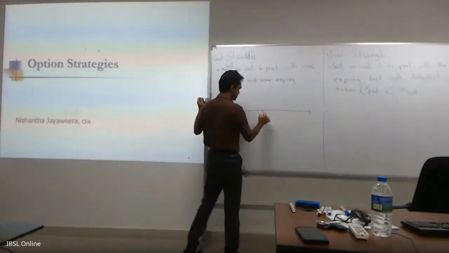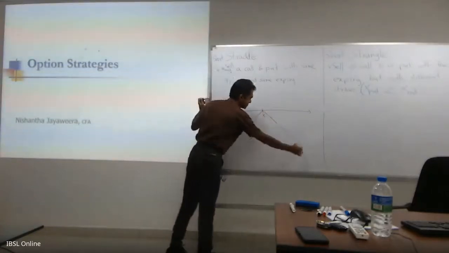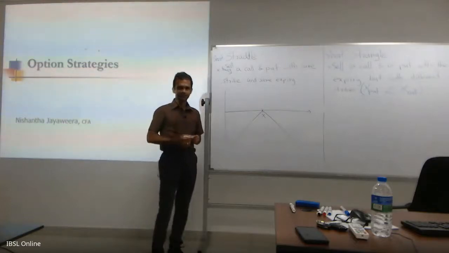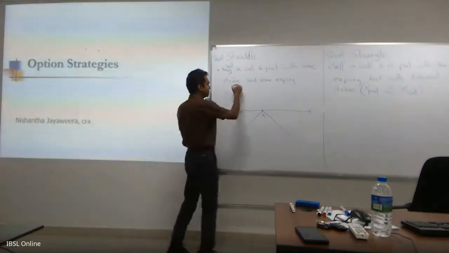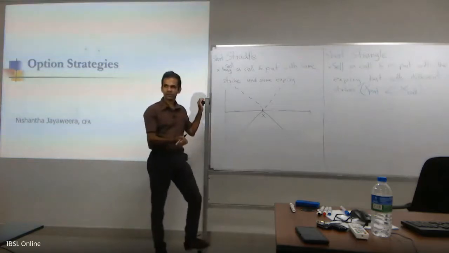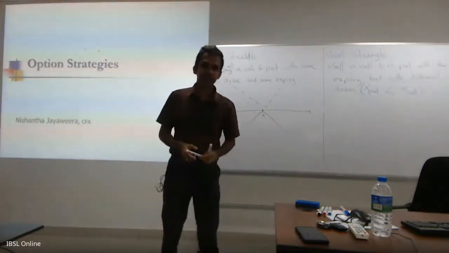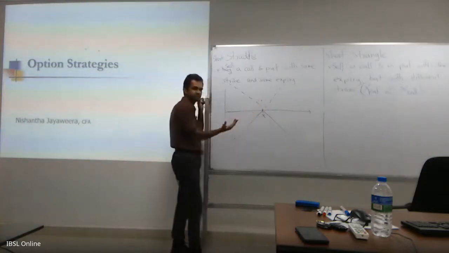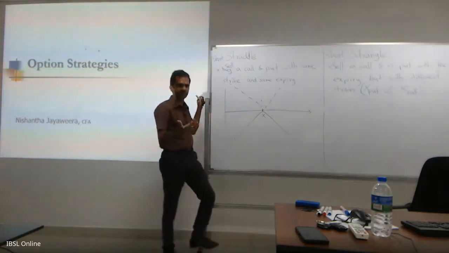Take the straddle first. Then there's only one strike. The payoff would be like this as a seller, but you get the negative cash flow of the buyer. If the payoff for the buyer is like this, the negative of it is the cash flow for the seller. Then the profit at this point, you collect the premium, the maximum premium. That's the maximum gain for the seller.